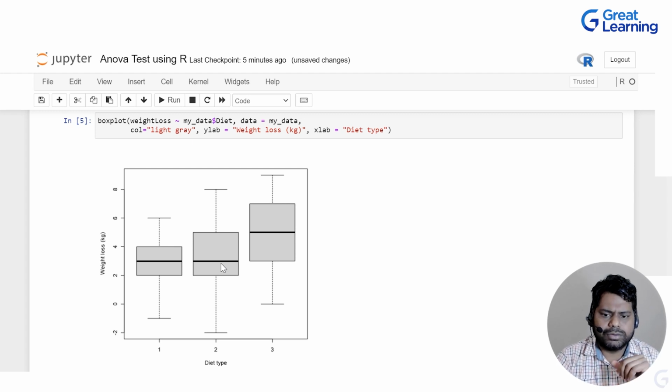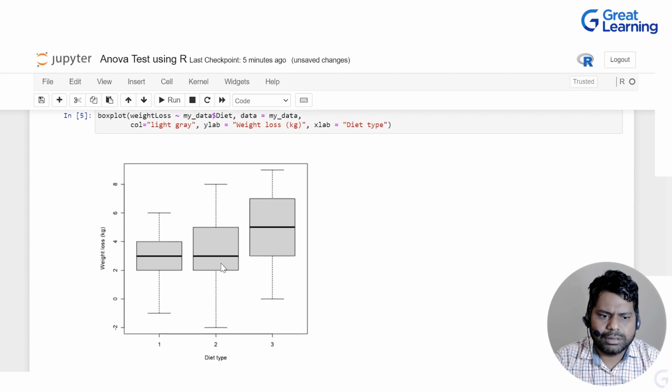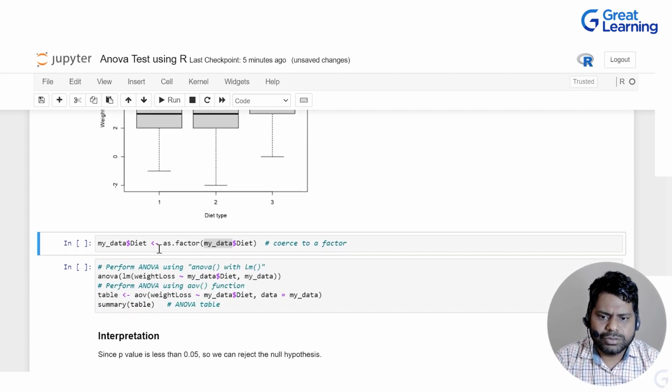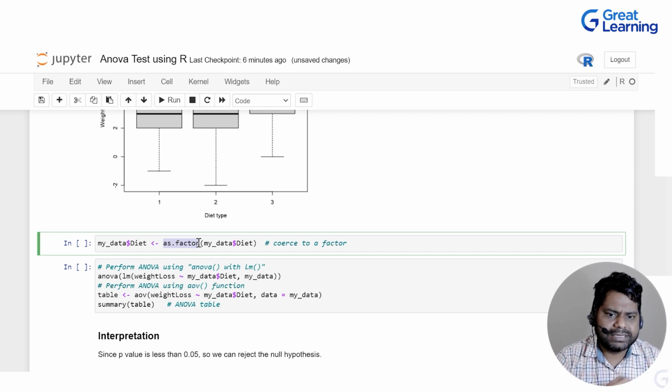But to ensure ourselves, let's do an ANOVA test. We will create one more thing: this diet will become a factor. A factor is nothing but a categorical variable. In R, whenever we want to define a variable as categorical, we write it as factor.